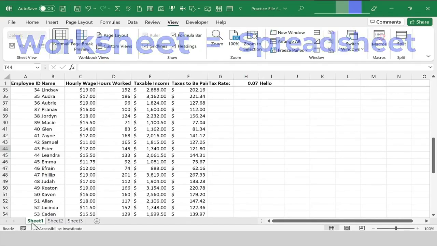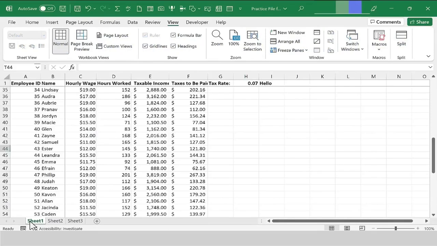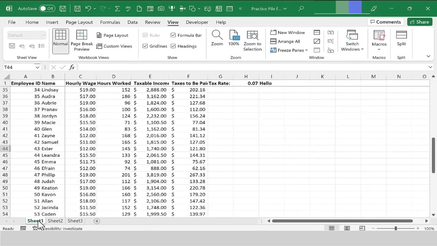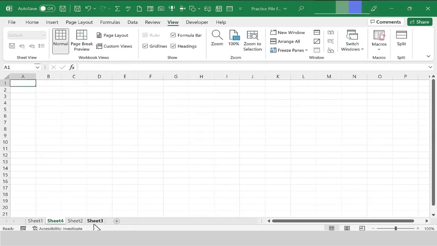And you'll notice here in the lower left corner, I have right now 3 worksheets or spreadsheets, or sometimes they're just called sheets. Here's sheet 1. Here's sheet 2, which is completely blank. Here's sheet 3, also completely blank. When you're working in Excel, sometimes you may see just one sheet. Other times, there will be multiple sheets. If you'd like to add more sheets into your workbook, you can just click this button here to get a new sheet, and a new sheet is added. And I could just click this button as many times as I want to, each time getting a new sheet.